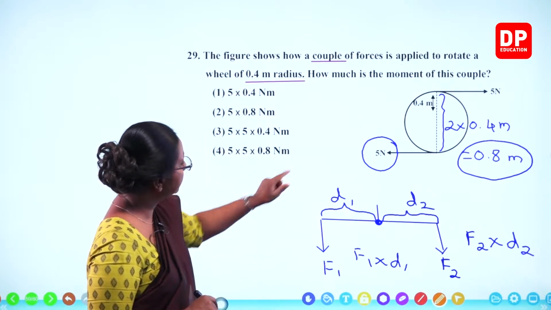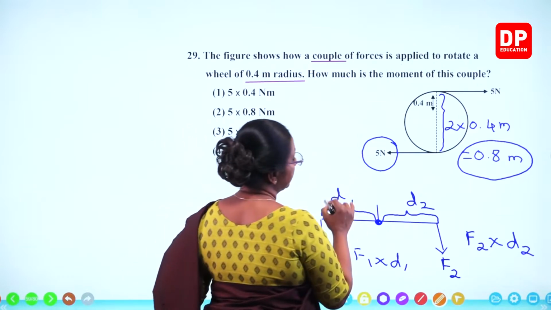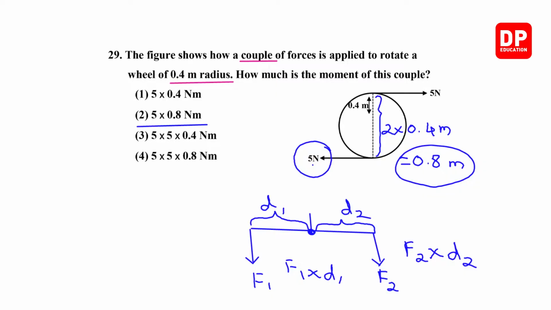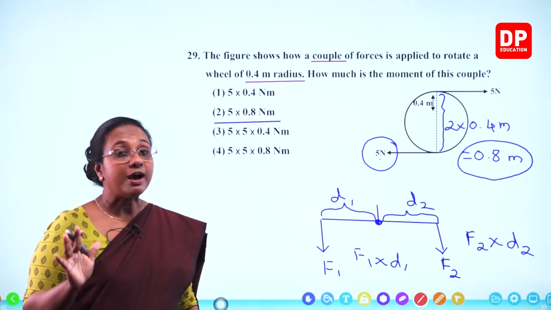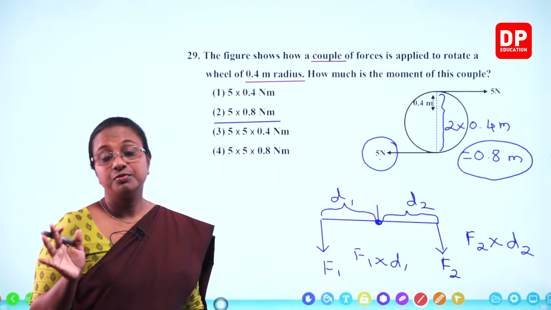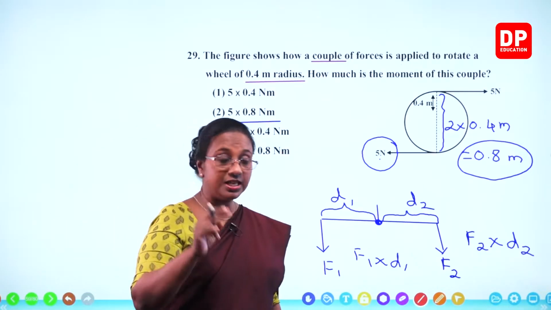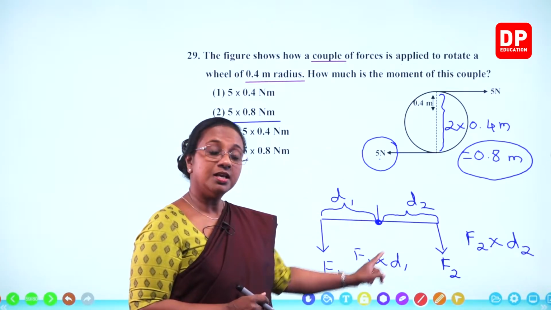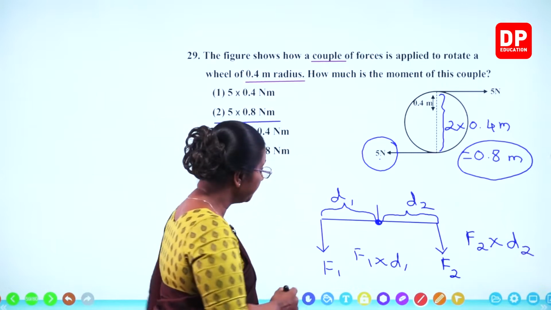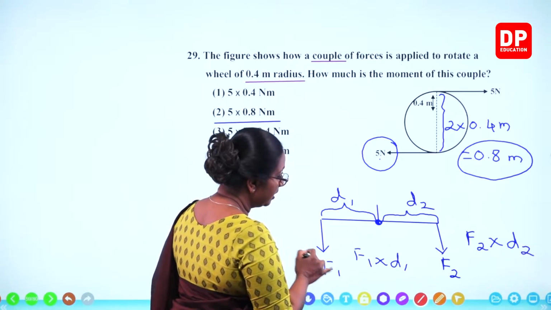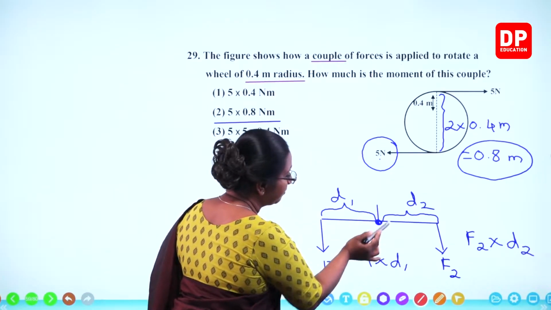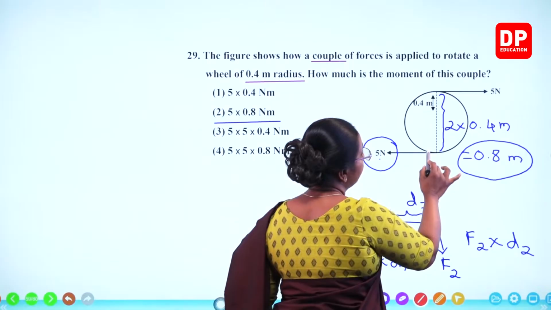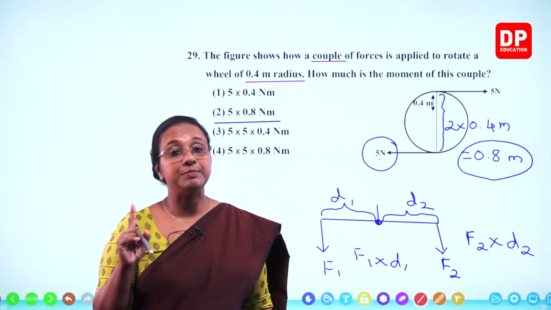And in all the answers, you can see the unit Newton meters. Why? Force is in newtons, and the distance is in meters. So the answer here is 5 into 0.8 Newton meters. So you have to remember, students, when we consider the rotation of forces or the turning effect of force, we look at two things. One is the moment of force, where you have an axis of rotation and a force acting and there is rotation. Here, of course, it is counterclockwise or anti-clockwise rotation. If you are to find the moment of the force, it is force into the distance between the force and the point of rotation. But when it is a couple, you need to consider the force and the distance between the two forces. You have to keep that in mind.